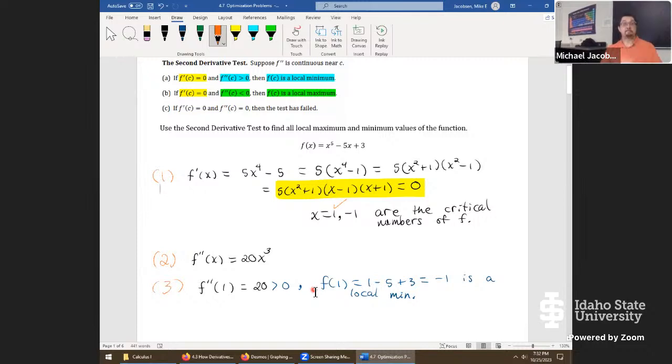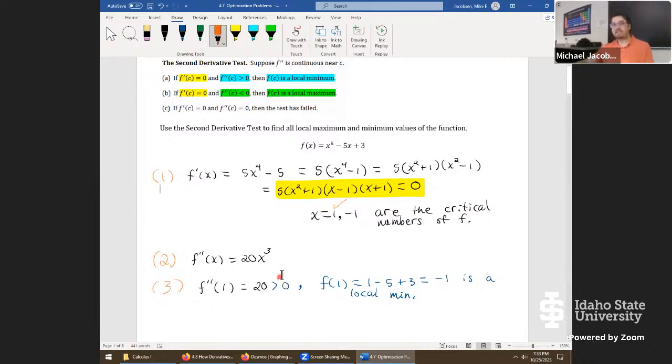Yeah, go ahead. So if you have to also make it at the first time, just to make sure that they both are greater than 0, or do you just take 1? What do you mean by calculating the first derivative? So like plug 1 into f. Oh, I gotcha. You only have to plug it into f double prime. You could plug it into f prime, but that would just be double checking that you got zeros out, that you really had a critical number. Other questions about that so far?